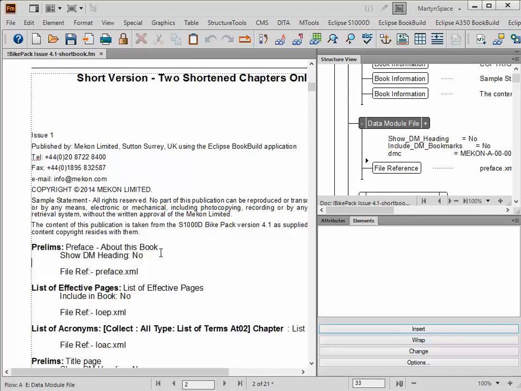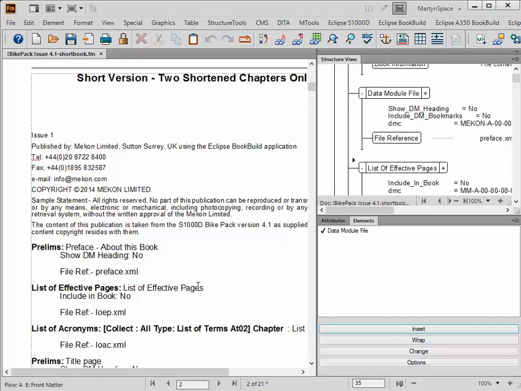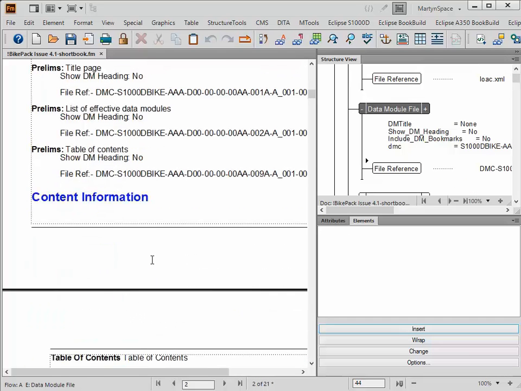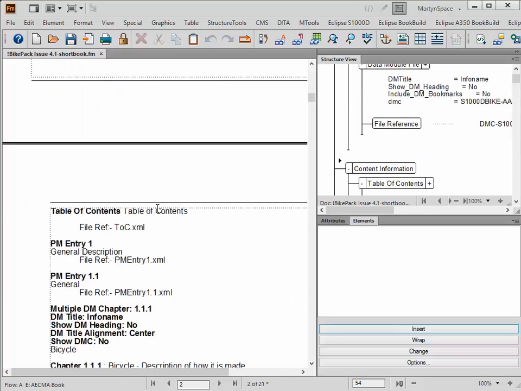So things like list of effective pages, tables of contents, and all that sort of thing are in there. We've also got, so the previous one that we saw actually used the list of the data module files provided by S1000D. So we come to the content information now.